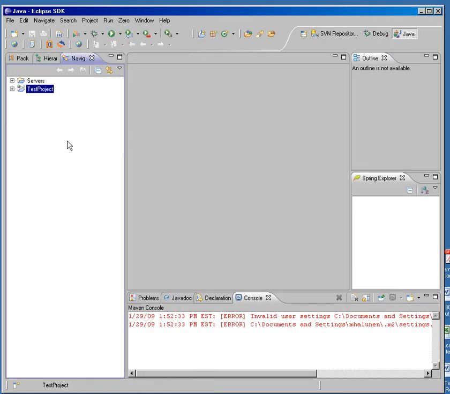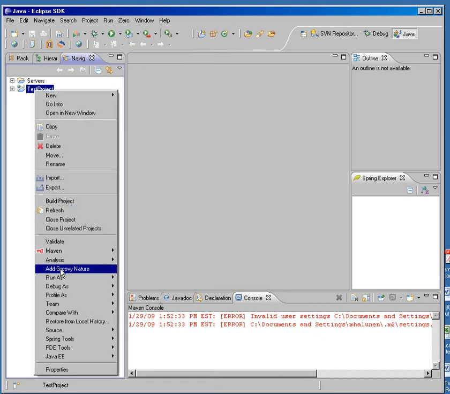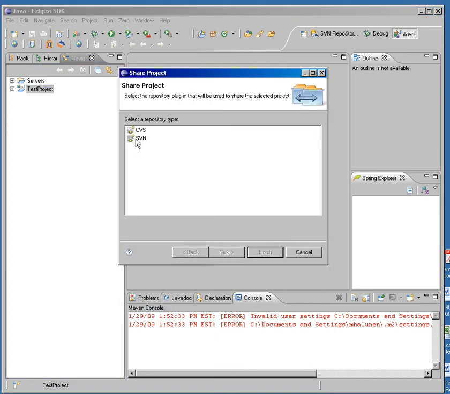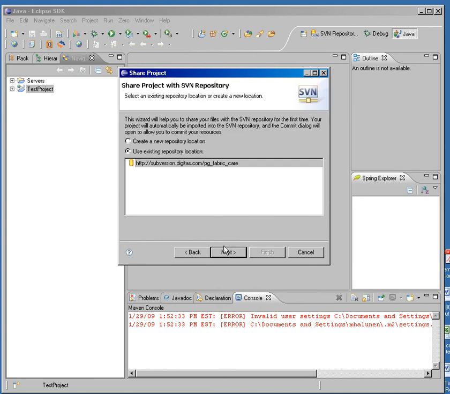Back to our Java perspective, right click on the project. Basically what we're going to do now is share the project. So team, share project, select SVN. Next, use existing repository location.